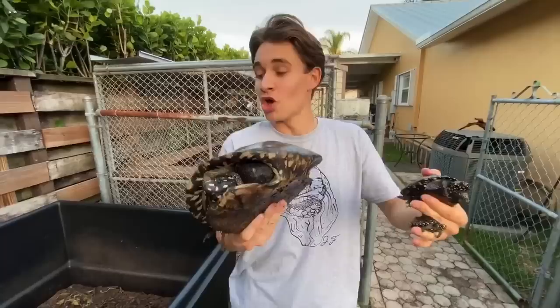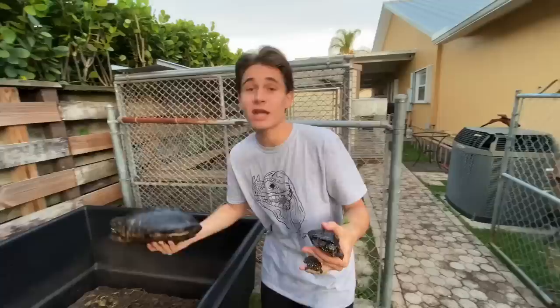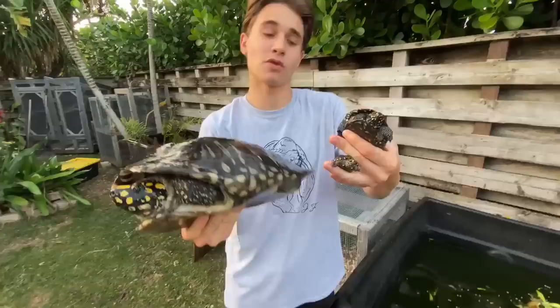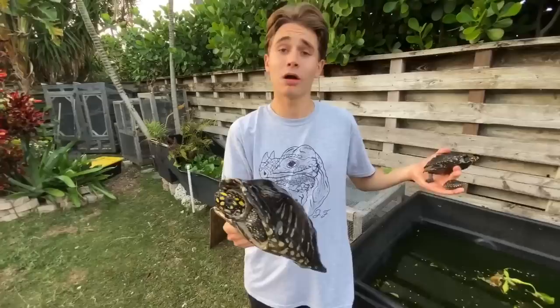So in here, there's actually one other female besides this one and the male. Let me see if I can pull them up. They actually might be mating right now. Oh, look at him. I got him right there. Take a look at this guy. I mean, this guy is just absolutely gorgeous. Look at his beautiful head. And this is the potential father to these guys. I mean, he is much more high white than those females. I think he is just beautiful. But they're all beautiful in their own sense. So let me actually show you this right now.